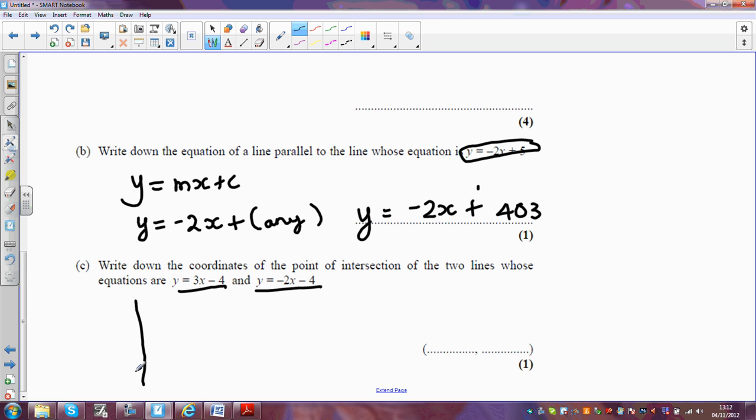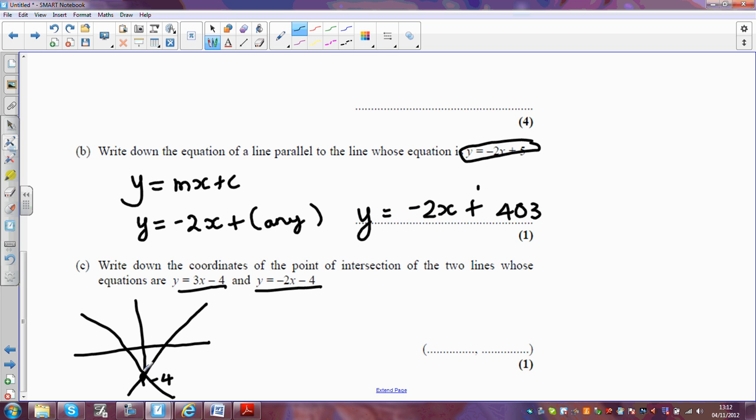So in other words, if we think of the diagram here, if I was going to draw that first line, it's got a positive gradient, intercept minus 4, so it cuts down here at minus 4 and goes up like that. So that's the first line, and that's minus 4 on the y-axis. This line here has a negative gradient, but its intercept is also minus 4. So it's a line that comes down like this. That's meant to be straight.